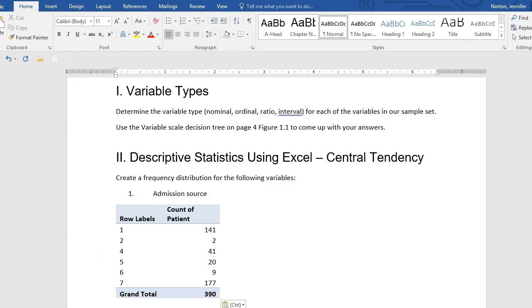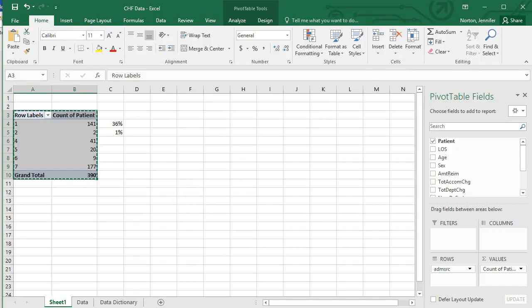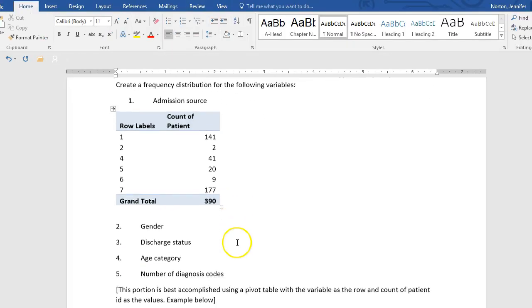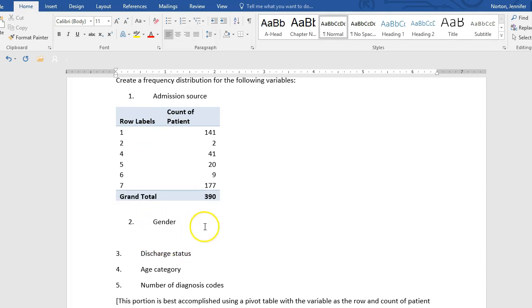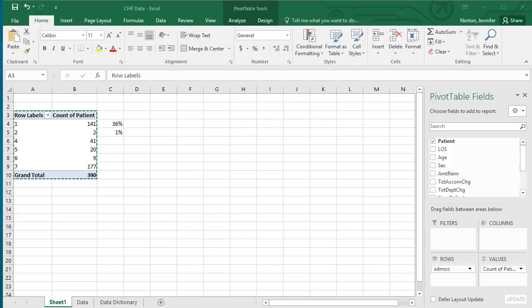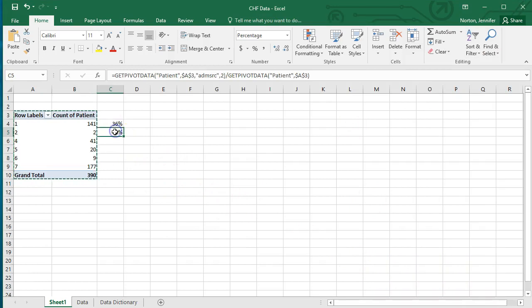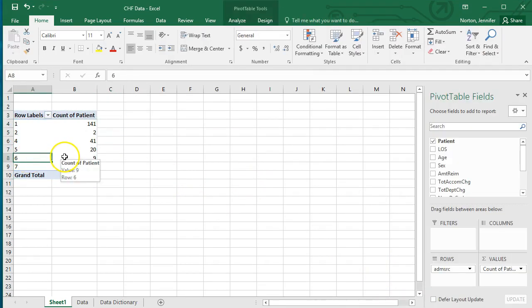So you'll need to go now. The first one was admission source. Now we're looking at gender. So now what we want to do, we're going to remove this information, and if you click in the pivot table, it's going to bring you up the pivot table fields again.